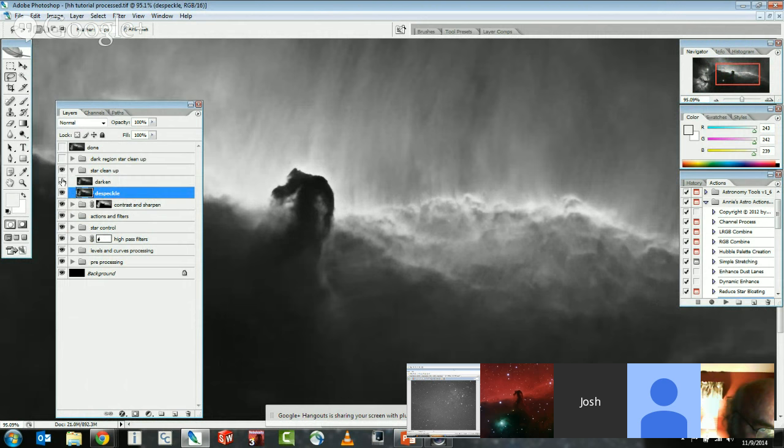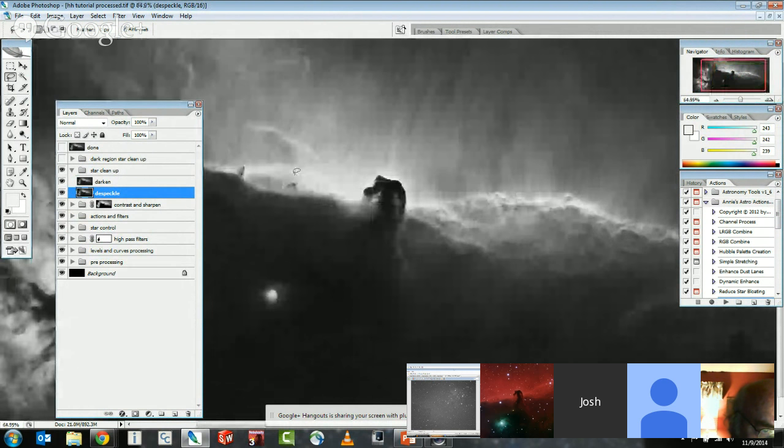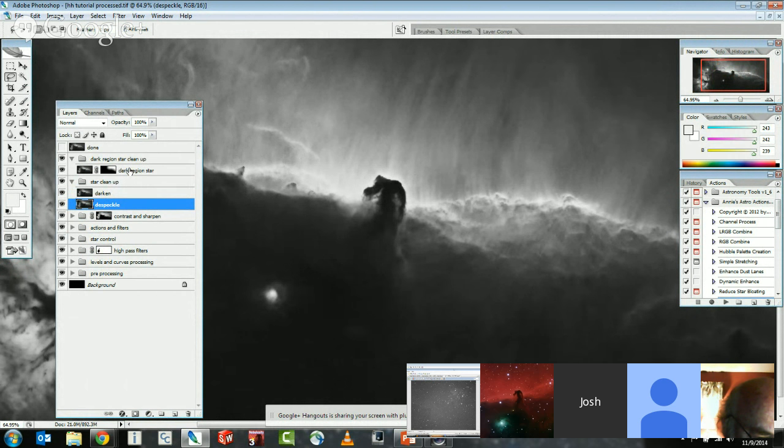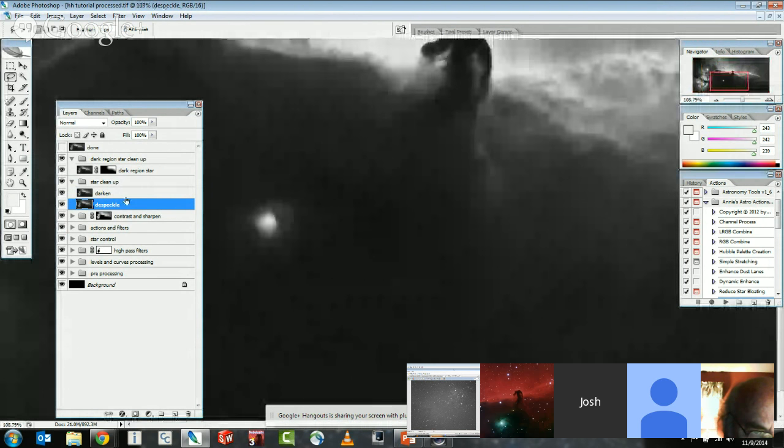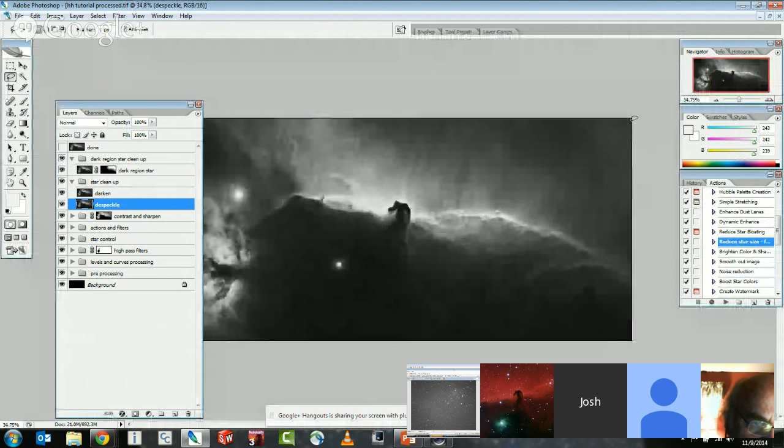And as always, I run a darken filter if I'm going to be doing any kind of dust and scratches or despeckle, just to bring back in the details. And then it looks like I had labeled this dark region star cleanup, which means that there were probably some remaining stars down in the dark region. You can look at my mask and tell where it was.